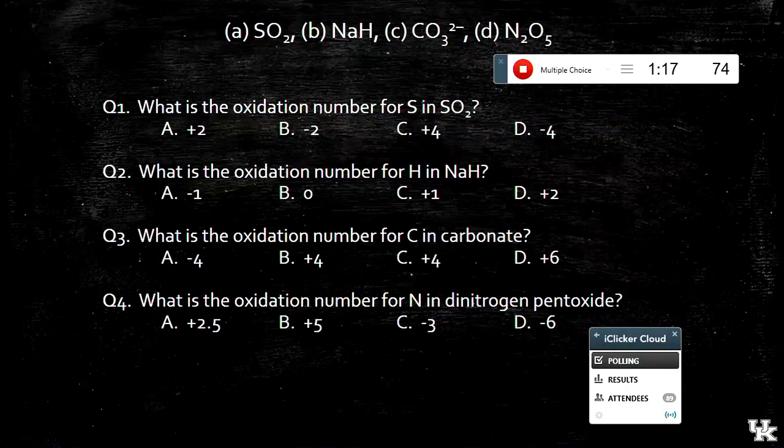Make your best guess there. We're up to 76. All right. This one we talked about: sodium always has to have a positive 1 oxidation state. That's by rule. That rule is above the hydrogen. So hydrogen has to be a -1. This is sodium hydride. When you hear the word hydride, you know that hydrogen is a -1.